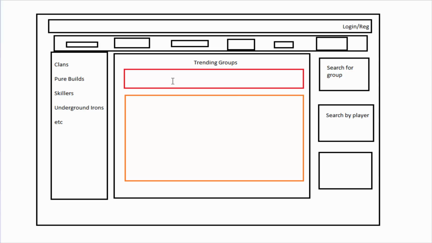I haven't actually figured out exactly what a trending group is yet, but that's kind of what I want it to be. And I've broken this up into two groups. So the top group is for paid promotion. You know, web servers and domains can get expensive, so I want some way to pay that back and monetize it. So maybe clan owners can buy a spot in the top three as kind of like a sticky to help promote their clan and always have it on the homepage or whatever. Maybe it'll be like a dollar a week. And then down here is going to be the actual trending groups. Once again, not exactly sure what a trending group is, but we'll figure it out.